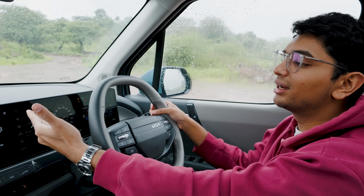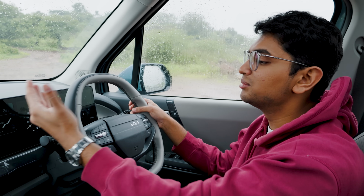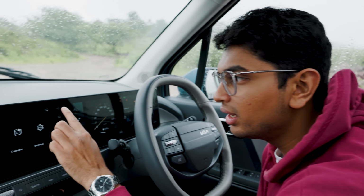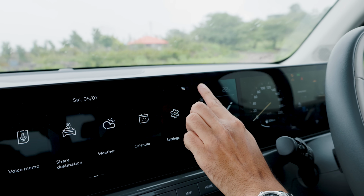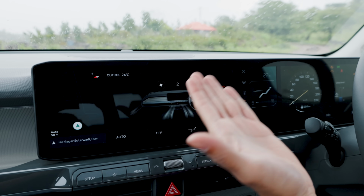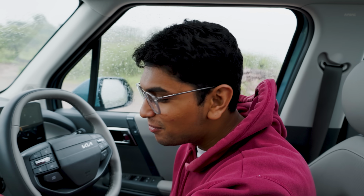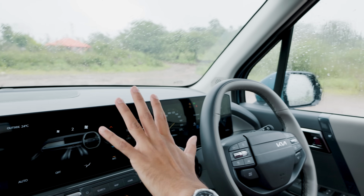While driving, the driver can't even look at it because the steering wheel comes in the way and your hand is over there, so you anyways can't look at it. And if you look over here, there's a little plus sign. Press on it, and literally the same stuff comes on to the infotainment screen. For what? This is completely pointless. An extra menu and an extra screen for practically no reason at all. So yeah, this whole situation is a bit confusing.